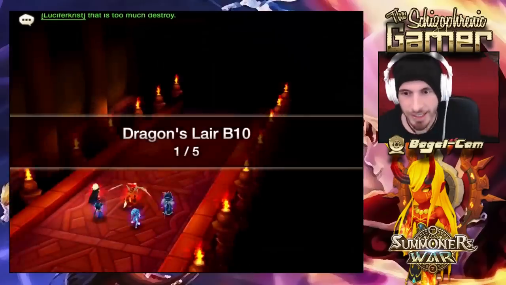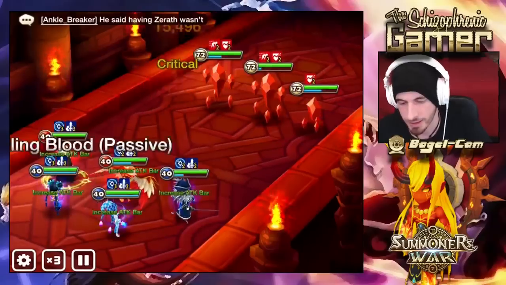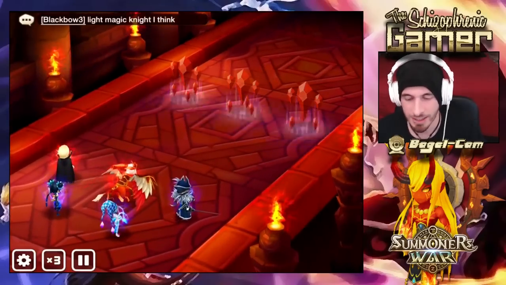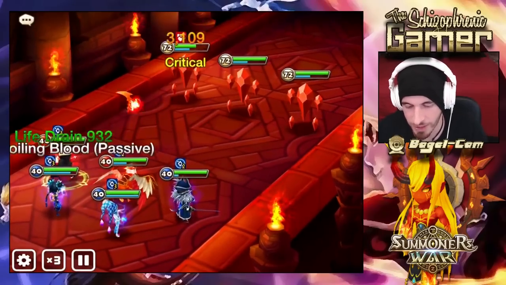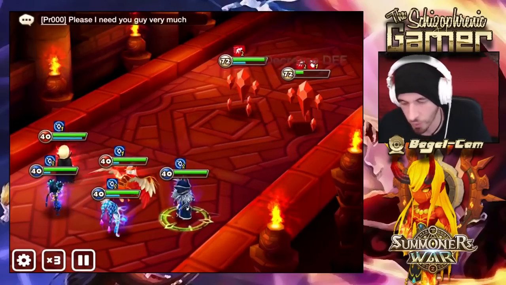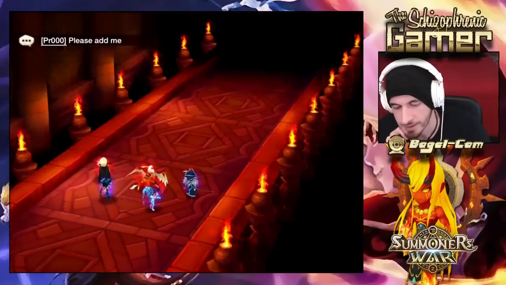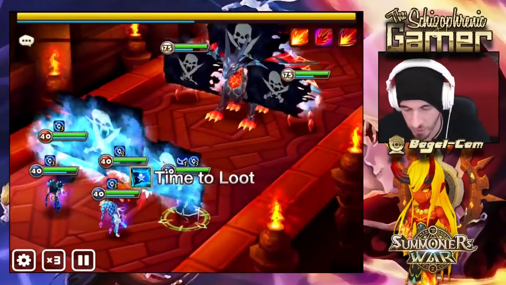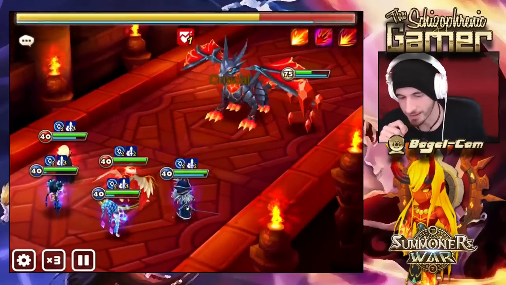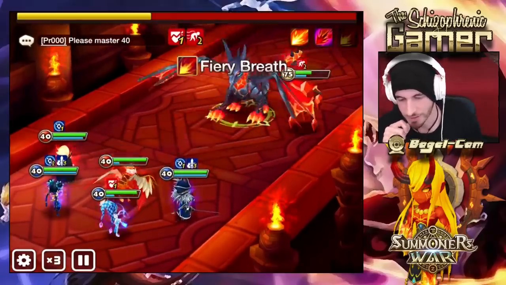I'm excited to see. That is too much destroy. Lucy was destroyed. Nice, good damage. Let's do this, baby. Okay, we got the defense break. And twist kick, of course, reduces the speed and attack gauge. Alright, nothing crazy happening so far. Come on, reduce attack gauge. No! Okay, nope.